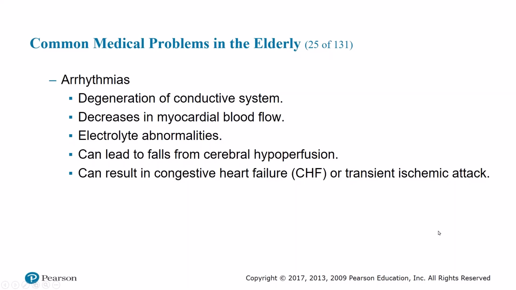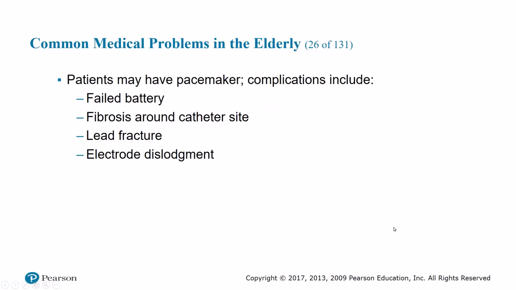Arrhythmias. What more do we need to talk about arrhythmias in the cardiac conductive system? It covers everything, especially with the elderly, on everything that we've talked about. But regardless of all this, these arrhythmias can lead to cerebral hypoperfusion as well, lead to TIAs, and can lead to syncope. So be mindful of that.